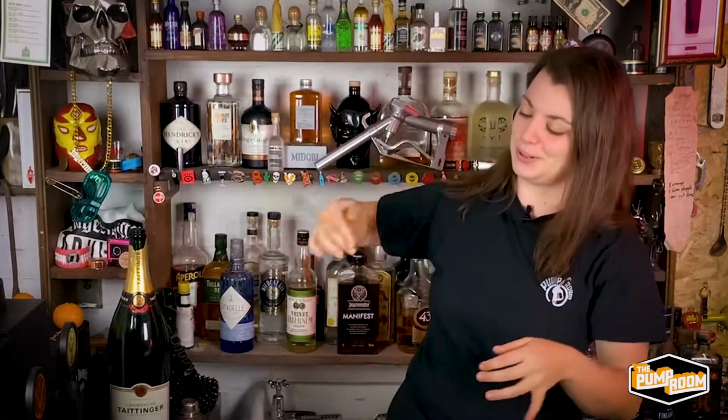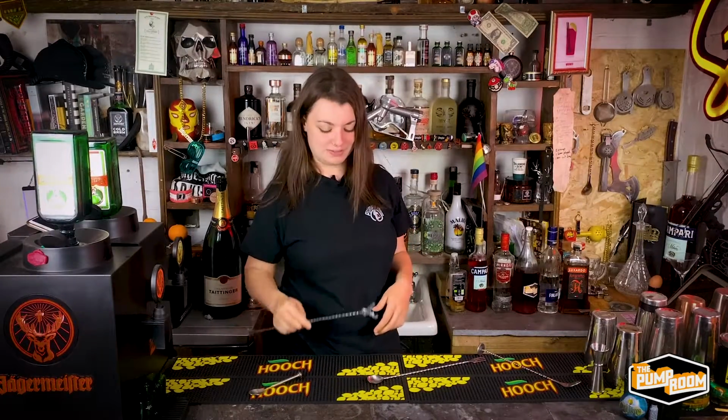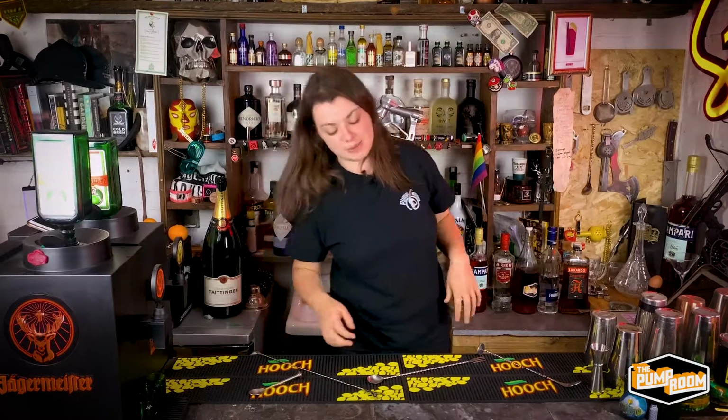So, this week, I think you can guess, because we go over it all the time, and we talk about this a lot. It's the bar spoon. Yay! Remember, long spoon, lives in bar. Woo! So we're actually going to do a Cocktail Mechanics on it, because you know what? You guys just not getting it, are you?